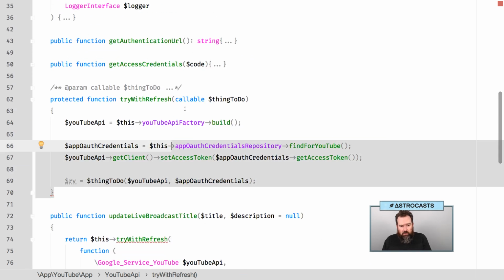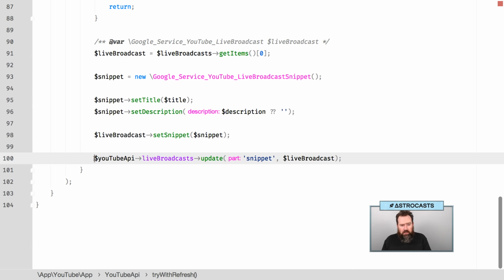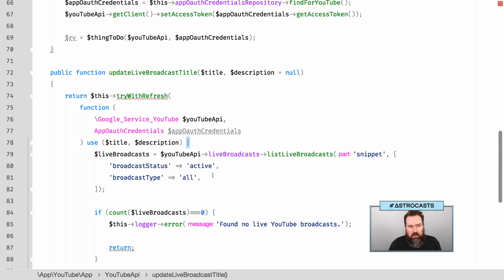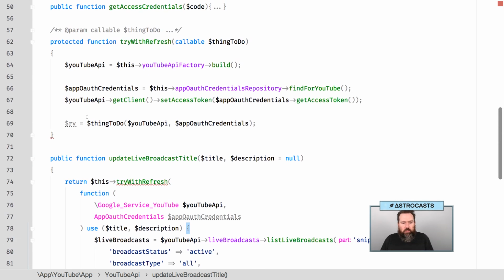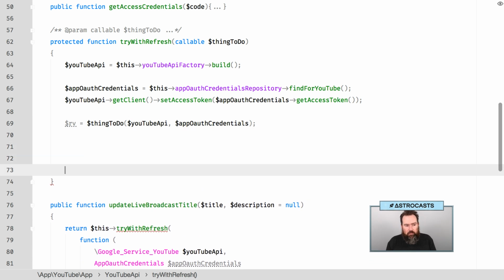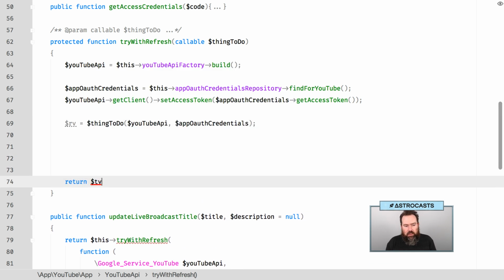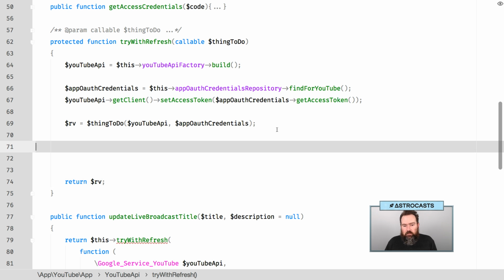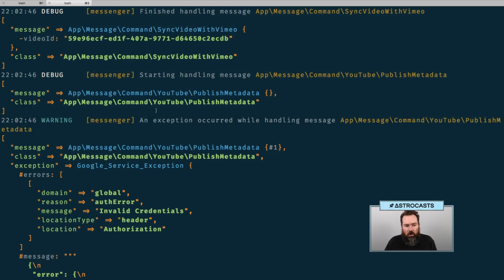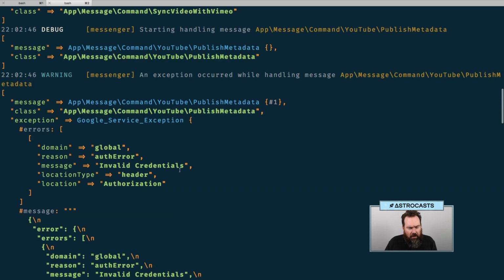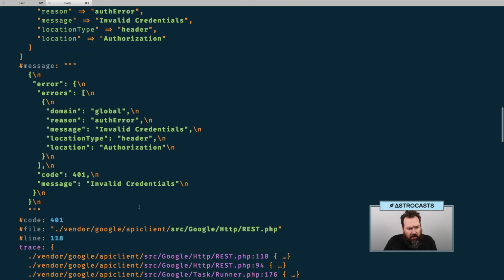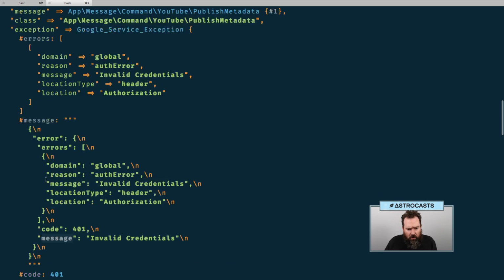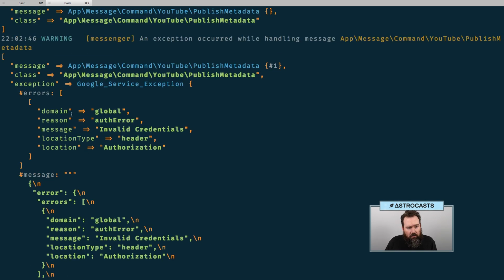So now what we need to do is figure out what we're actually going to get from this. So we're going to return this. And now we can handle it. At this point, this was just essentially handling the happy path. So let's say return RV is going to be what happens if things are good. But what we know is actually the case is we get an exception. So let's see, we have message, code. Okay, so we do have a code that we can use. Exception.